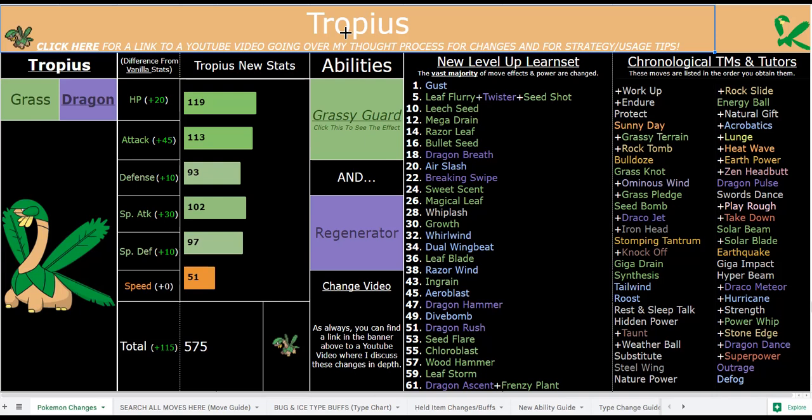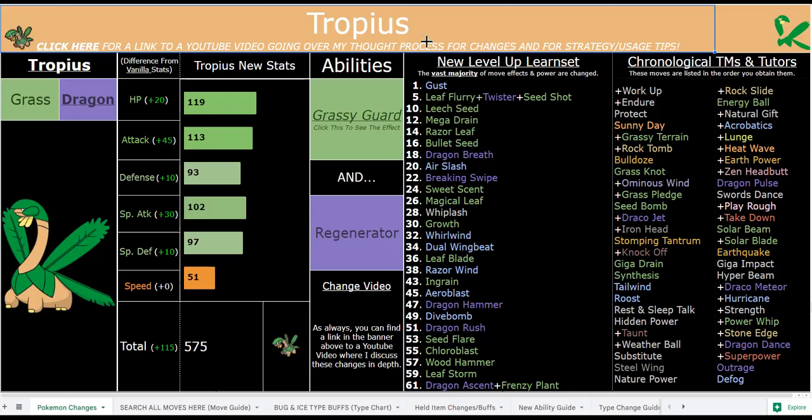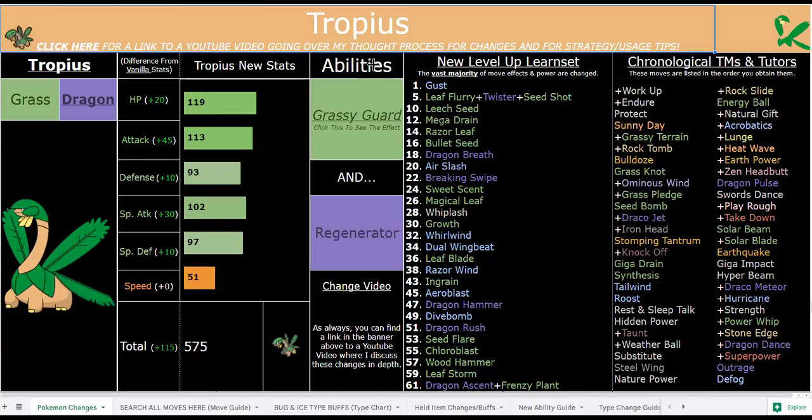It has great coverage, ground coverage with Earth Power, Earthquake, Stomping Tantrum type stuff. Rock moves with Stone Edge, Rock Slide. I give it Heat Wave as well because number one, it's a dragon now. And number two, I've been giving Heat Wave to a couple more wind-esque mons, and it is a tropical Pokemon. That's why I gave it to a Lone Executor too. They live in tropical regions, so I think Heat Wave is kind of cool, and it's great coverage. I don't think it's that weird. I think most Pokemon with wings get it, so why not?